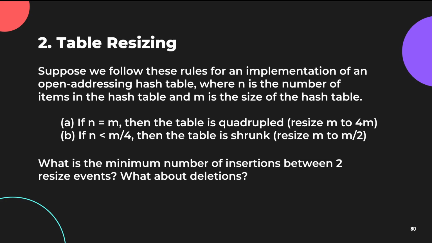But how many n-1s do I have here? I have 2, 2, 2, 2, 2, all the way until I reach the condition where my table is almost full. So the maximum number of items here will be just n-1 items. So doing the aggregate method, I will get 2 times n-1, that's the cost of inserting n-1 items into my array, plus the cost to insert the last one, that is 3 plus n-1. So that will look something like 3(n-1) plus 3, approximately equal to 3n. Make sense?